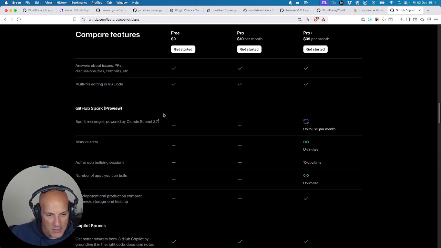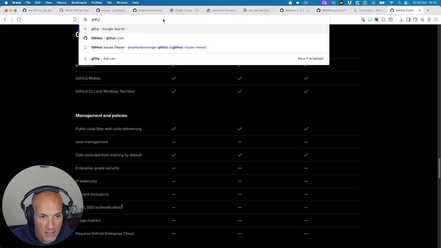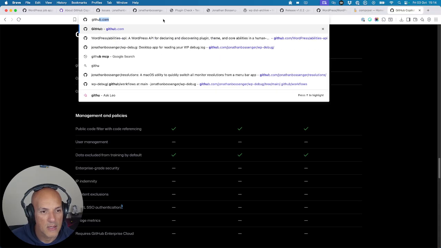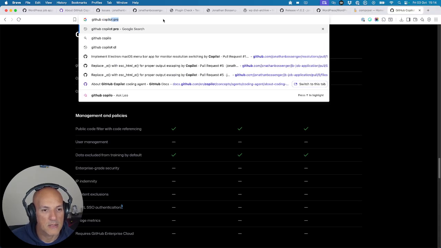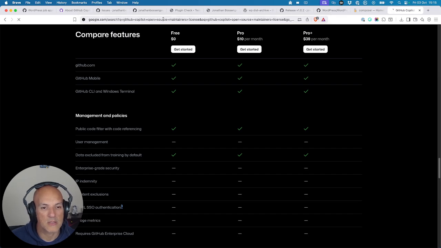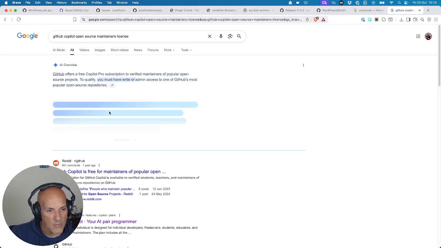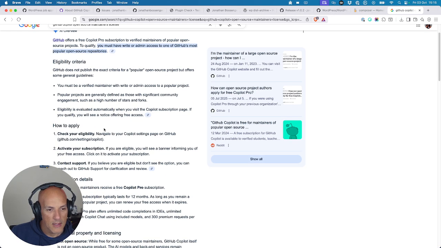I'm trying to find the GitHub Copilot open source maintainers license. They don't publish the criteria for popular open source projects, but you must be a verified maintainer with rights or admin access to a popular project.